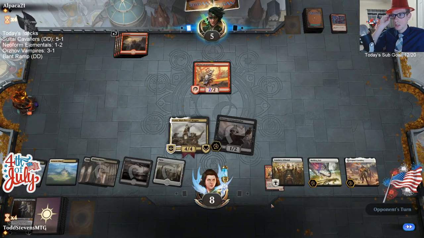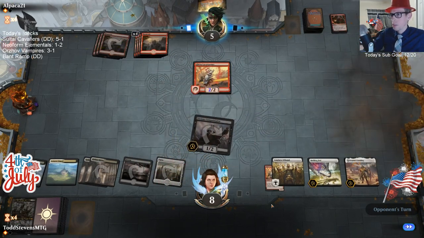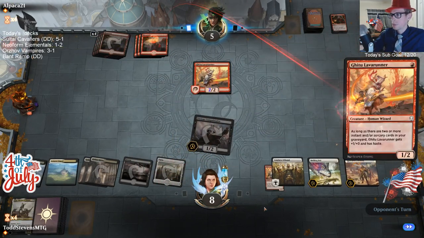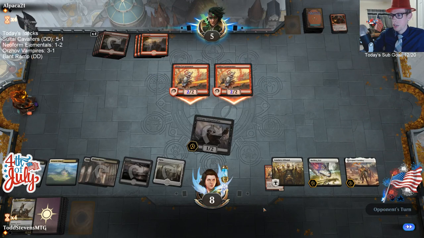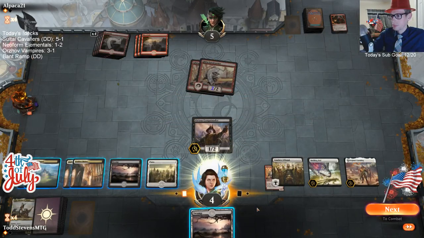Lyra would be so much better right now if we had Lyra. Okay, maybe would have been the same amount of better. They had Fight with Fire. Ugh. Now they're winning the race. Got a chomp.